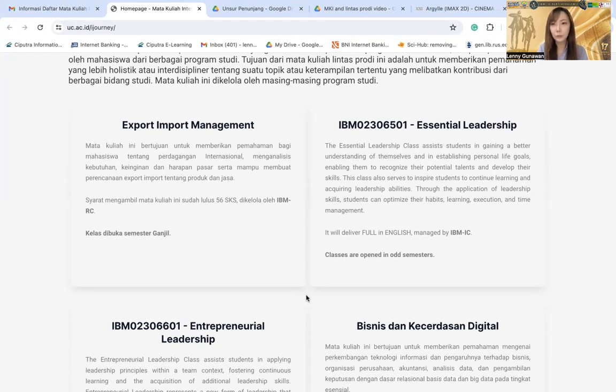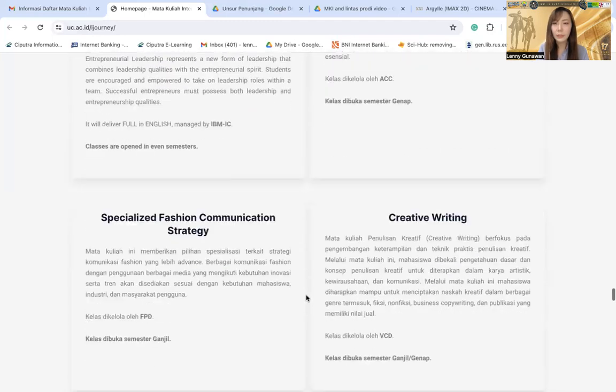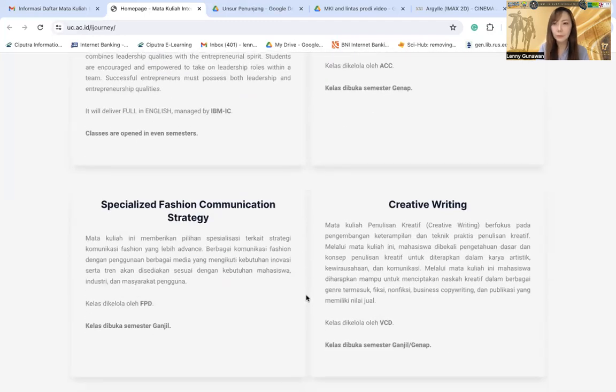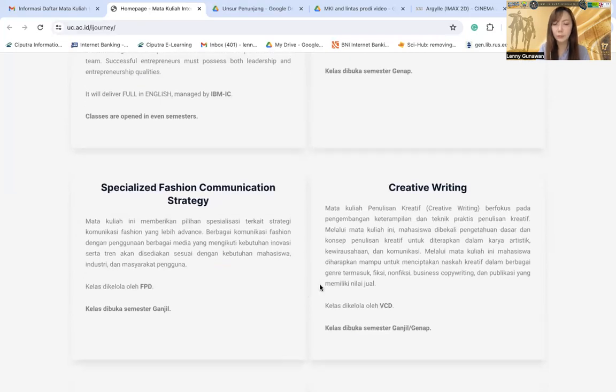How are you going to be able to check which subjects are available for you? Basically, when the KRS is open, you can have a look and check which credits or which subjects are available and appear on your screen. And you just need to see which ones fit your schedule. So make sure it doesn't clash with your initial subjects that have to be taken in the business department. So you can take any from these subjects, which are offered by different departments.